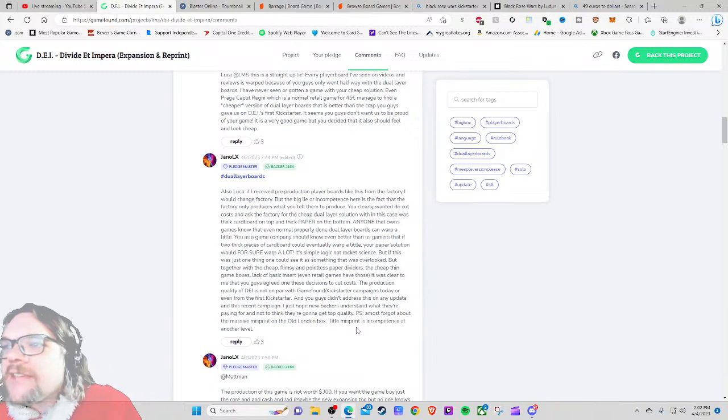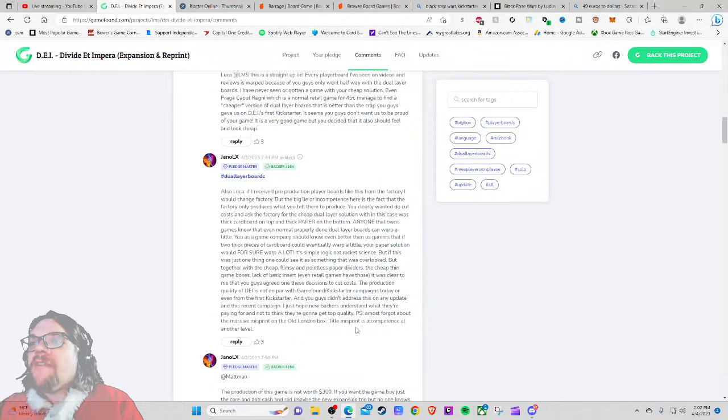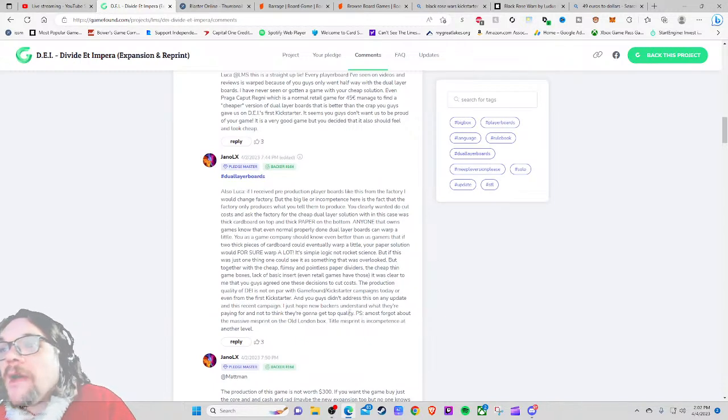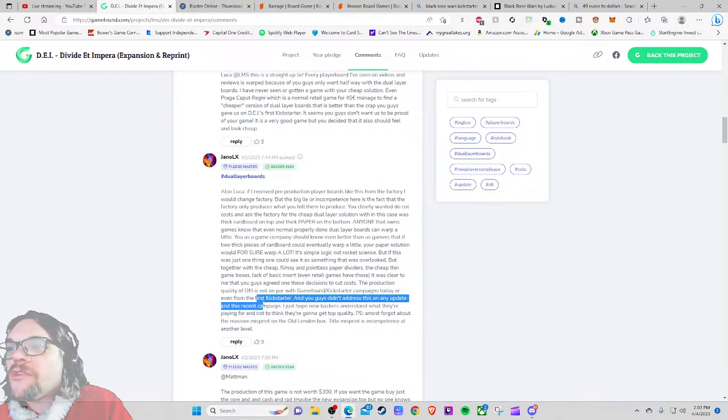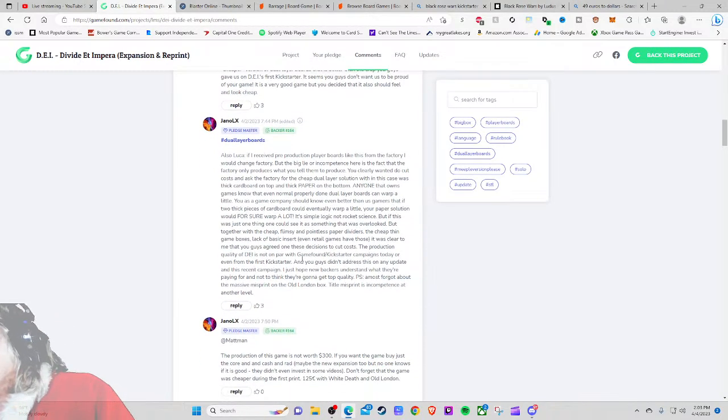It's simple logic, not rocket science, but if this was just one thing, one could see it as something that was overlooked. But together with the cheap, flimsy, and pointless paper dividers, the cheap, thin game boxes, lack of box insert. Even retail games have these. It was clear to me that you guys agreed on these decisions to cut costs. The production quality of D.E.I is not on par with GameFound Kickstarter campaigns today, or even with the first Kickstarter. And you guys didn't address this in any update on the recent campaign. I just hope new backers understand what they're paying for and don't think they're going to get top quality. P.S. Almost forgot about the massive misprint on the old London box. Title misprint is incompetence at another level.